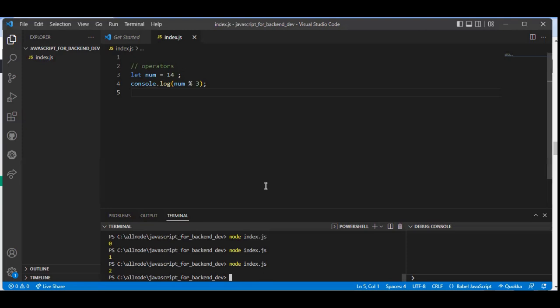So that is how modulus works. Okay. So now that we know that num is equal to 14, now let's do what is called comparison. The comparison operator is when you use a double equal to. So you're saying, is num equal to 13? What we're going to get is a true or a false. Is that okay? Which is a Boolean kind of data type.